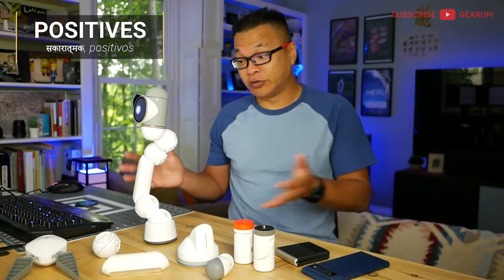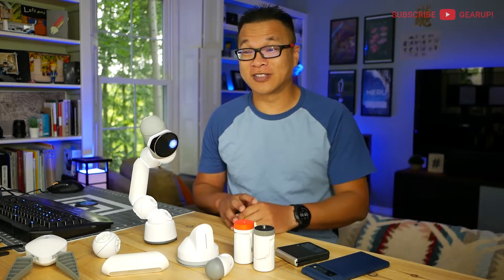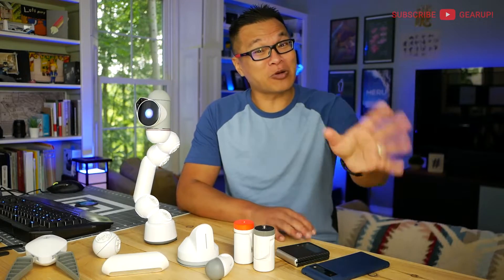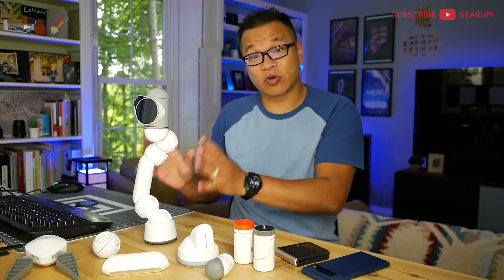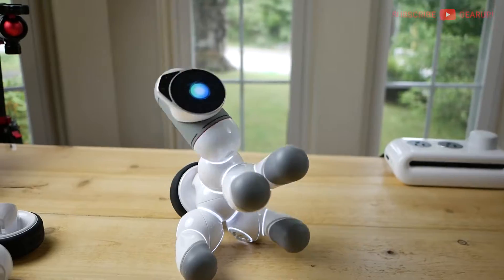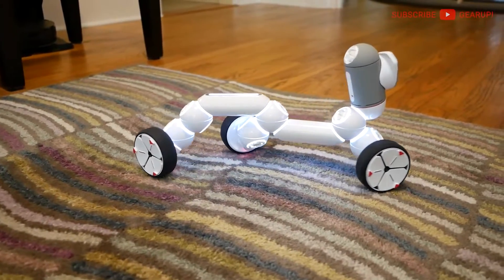I'm relatively new to the genre, but if you've ever played with things like Lego Mindstorm or Spike sets, or smart toys like Chip the intelligent and affectionate robot dog, you probably have a pretty solid understanding of what ClickBot is. The biggest plus this robot has is its incredible versatility. You want to stick with simple preset builds? There's plenty to choose from in the app. And if you're bored of that and want to feel your way into programming, the set has multiple ways of getting that done.